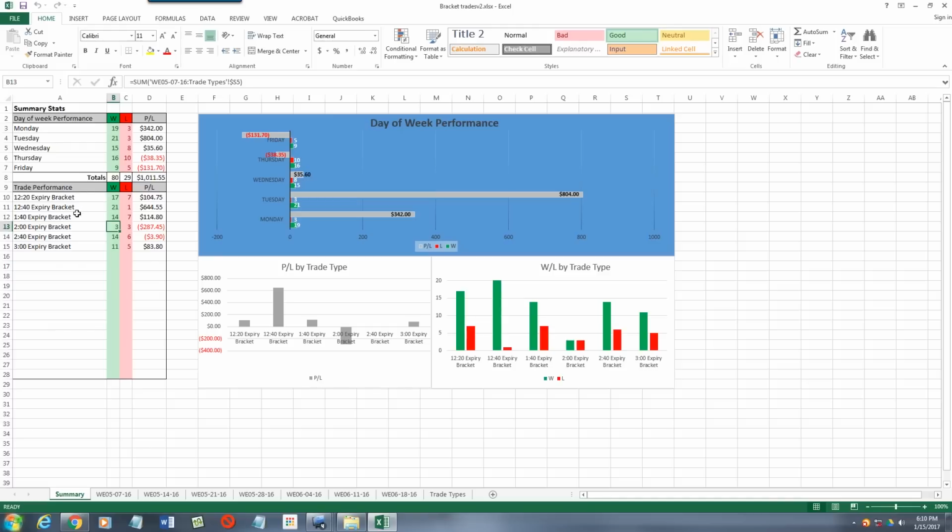So what you could do is take the most profitable brackets. If you really wanted to whittle it down, just say the 12:20 and the 12:40 expiration. You could say, I'm going to take those on Monday and Tuesday. That's why having these kinds of informational breakdowns is helpful, because I think it shows you, like with a bright light, a particular part of the week or a particular type of trade that's really working.